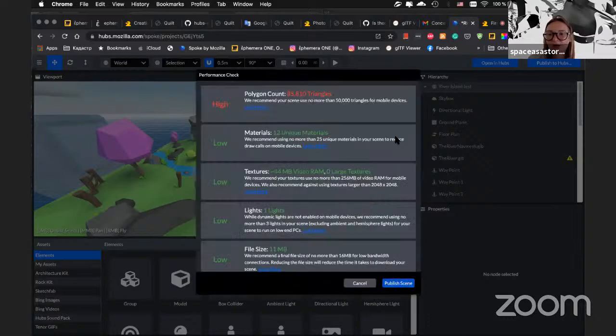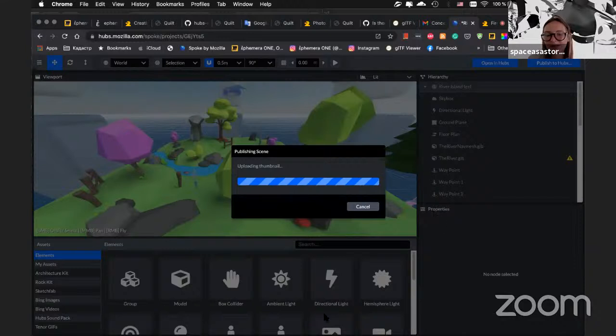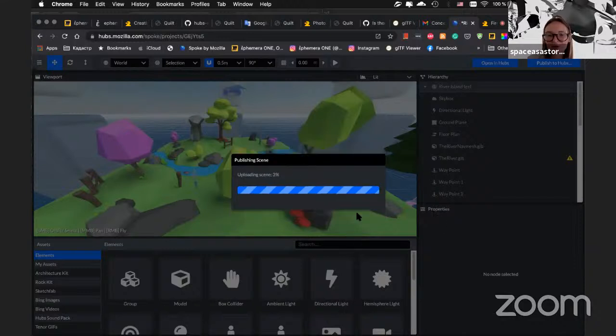You just look at it and play with it a little bit, but you don't see how it looks like in Spoke. You just see it in the scene. So you just need to upload and look how it looks.